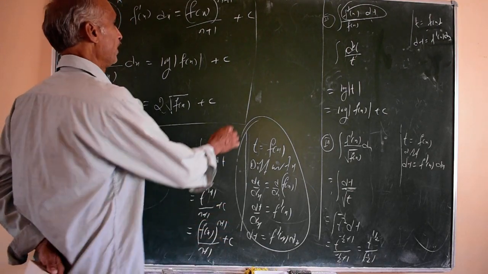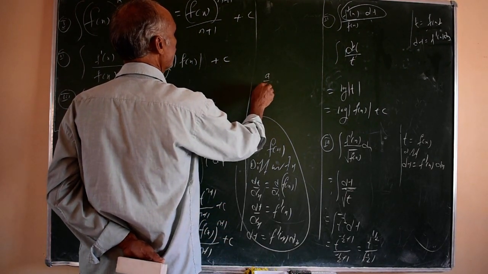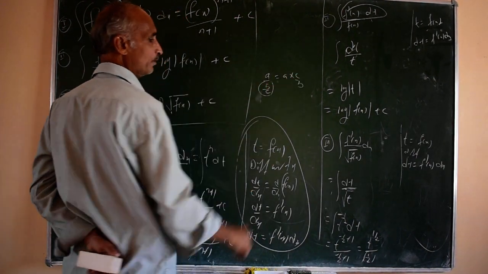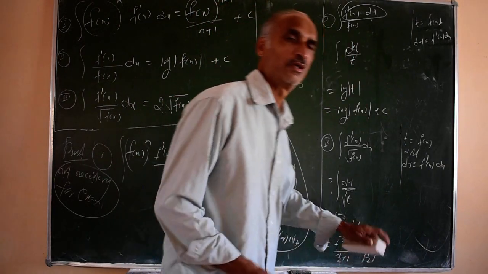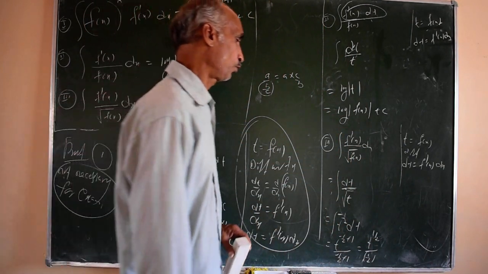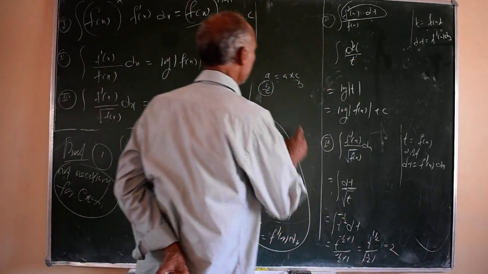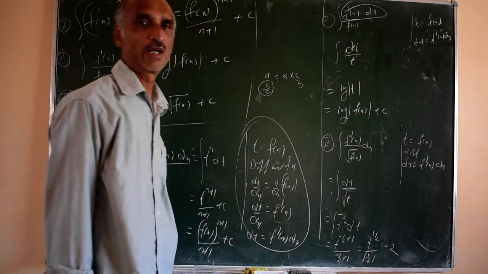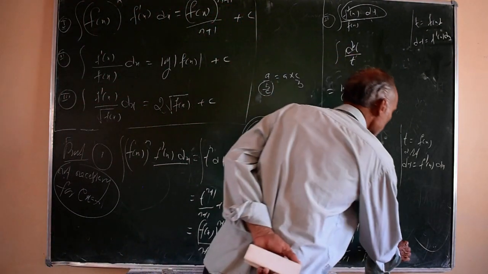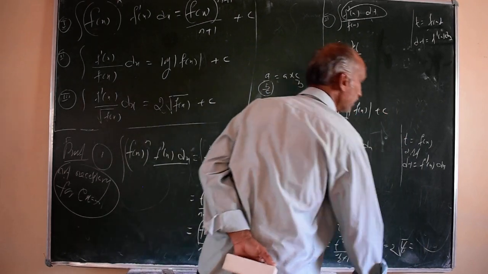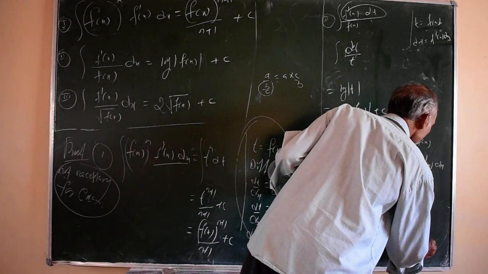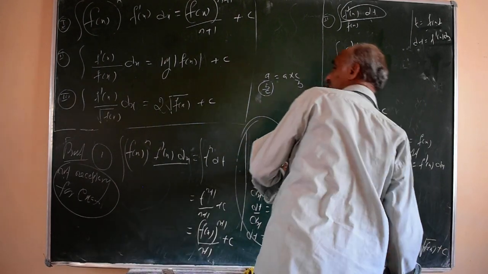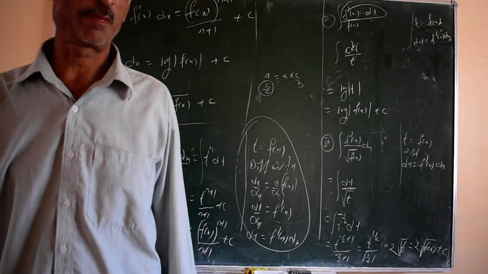If a upon b divided by c is there, the denominator is b by c, then a into c by b. Therefore, the denominator is 1 by 2, it is multiplied, 2 by 1. Therefore, 2 by 1 is 2. B by c will be c by b. 1 by 2 becomes 2 by 1, 2 by 1 means 2. 2 into t raised to half is root t. Just substitute for t. That's equal to 2 into root f of x, since t is f of x. Finally, when substitution is taken, you have to get back to the original variable.